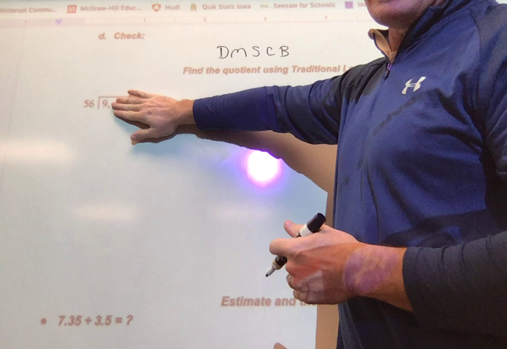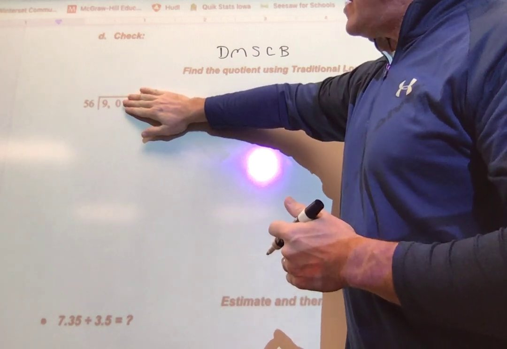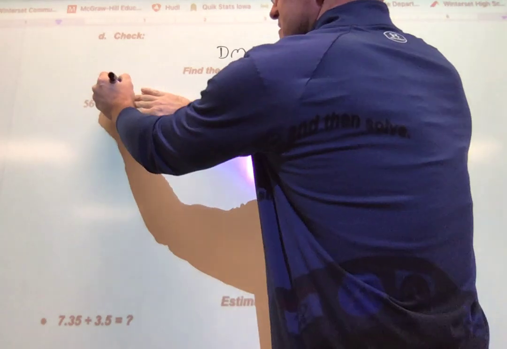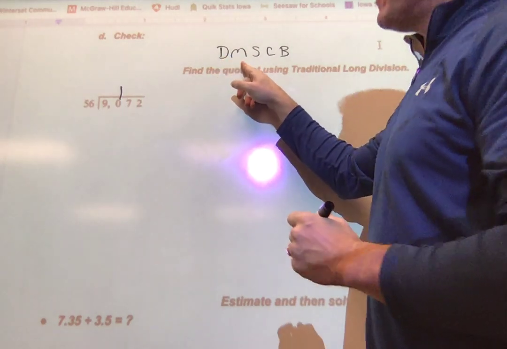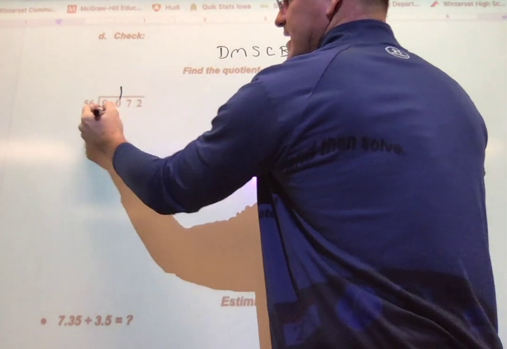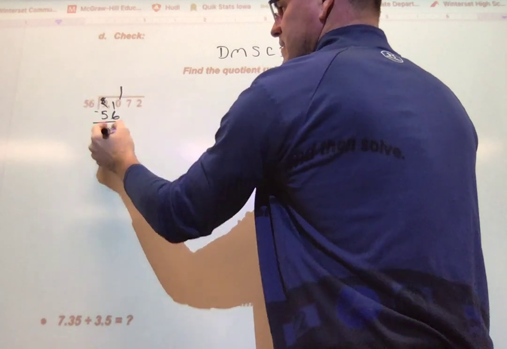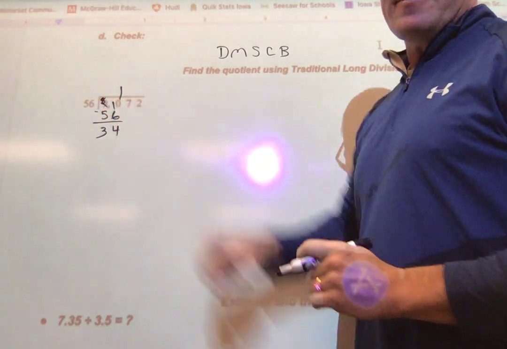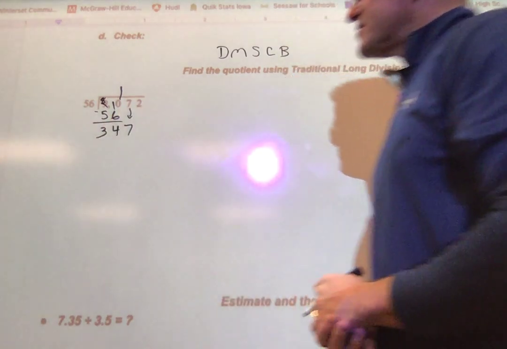So if I've got 56, I'm making groups of 56. If I have 9, I can't get a group of 56. Again, I could X that out if I wanted, or just skip over to 90. And if I have 90, I can get one group of 56. I stay organized and get right above the 90. There's my division step. Now I multiply. 56 one time is 56, and line it up and subtract from 90. And if I do that, I get 34. And check, that's less than 56, so it was a good guess. And then bring down a 7 and start all over again.